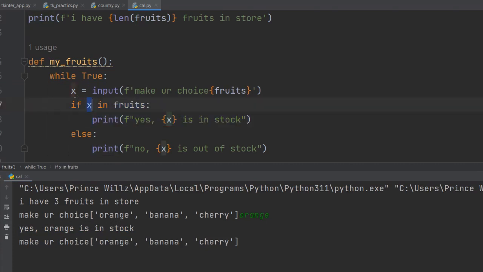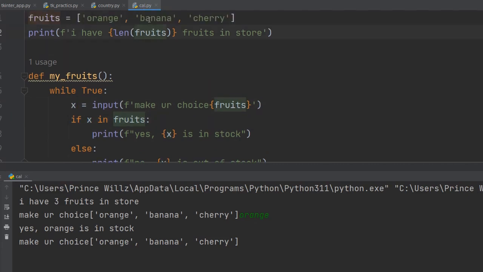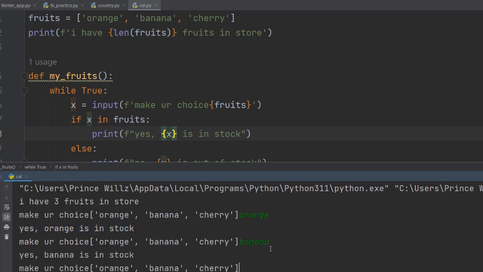If the user's input is one of these, just print yes, it is in stock. It says yes, orange is in stock because of the presence of this s. s is printing out the user's input and the user has entered orange, so it says yes, orange is in stock, right?